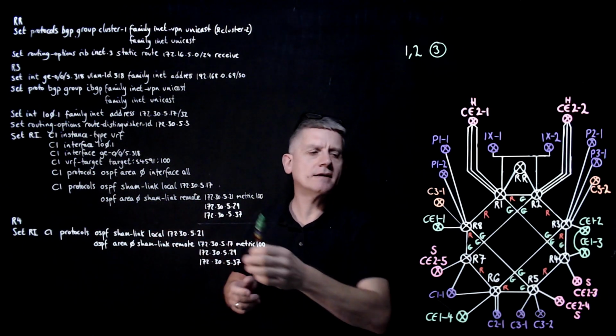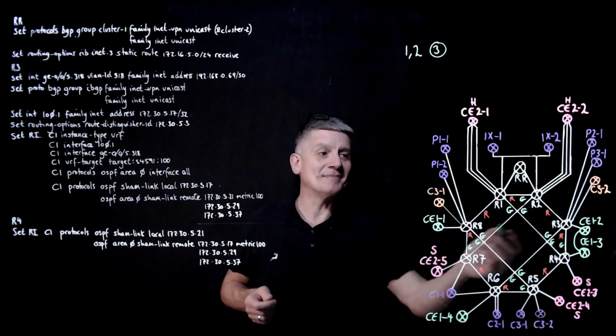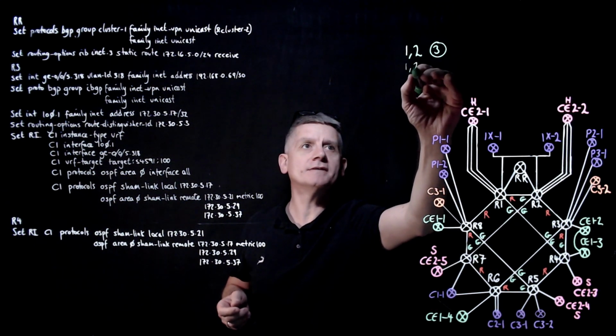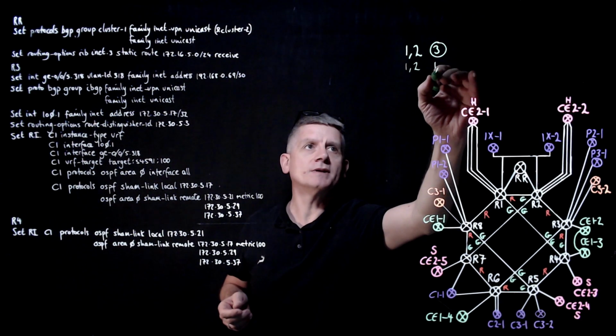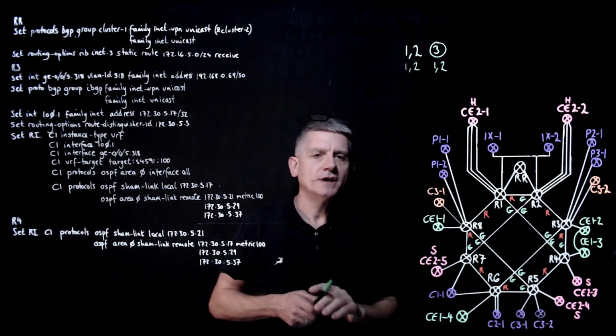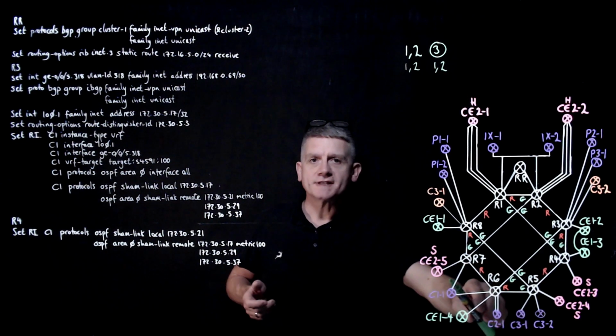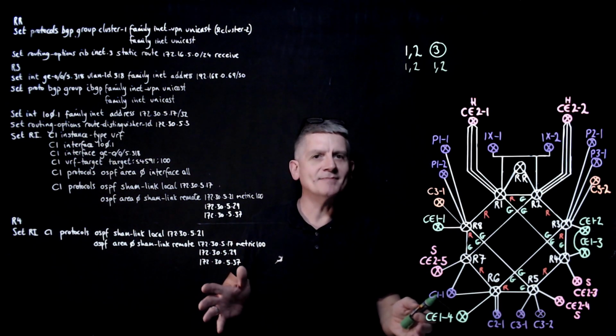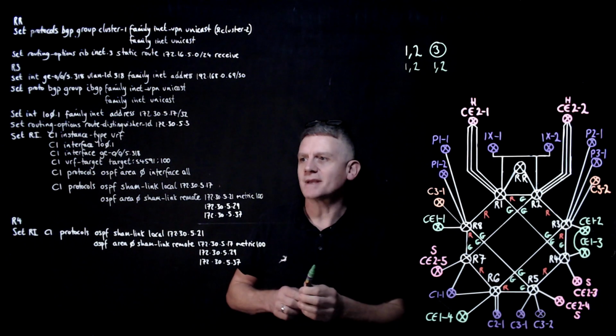Now, the sham link fixes this because what happens is the LSA 1s and 2s go in as LSA 1s and 2s and they come out as LSA 1s and 2s. Okay, so this is very, very similar to a virtual link, works in a very, very similar way. It's slightly more virtual than a virtual link, and here's how we configure them.